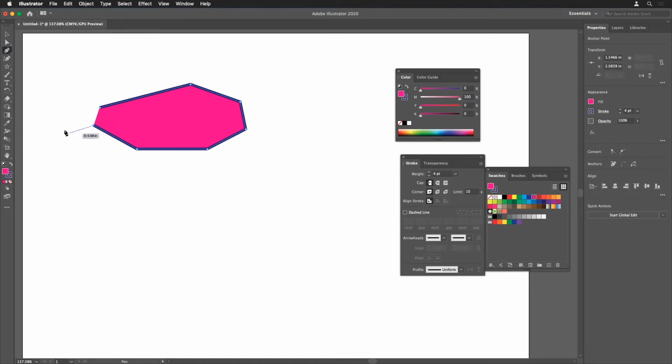But let's say you want to just leave the path open, then you can either hit Escape, or you can hit Enter, or you could hold down Command and click. So three options: you can hit the Escape button, or Enter, or hold down Command and click.